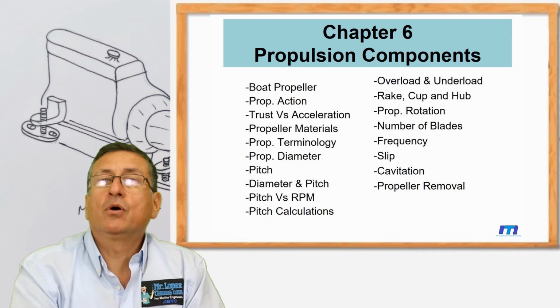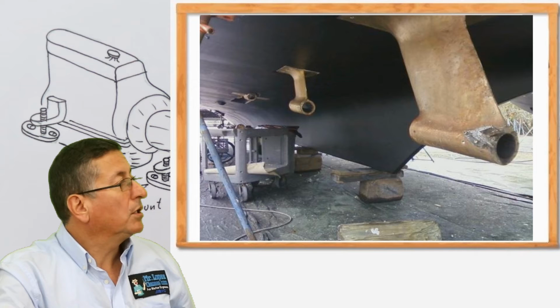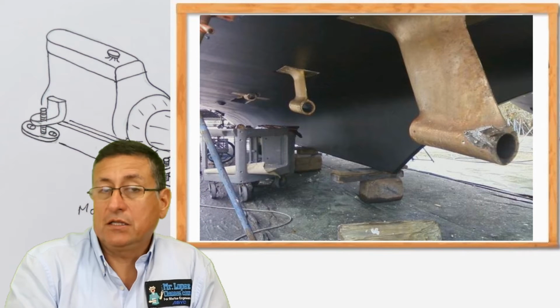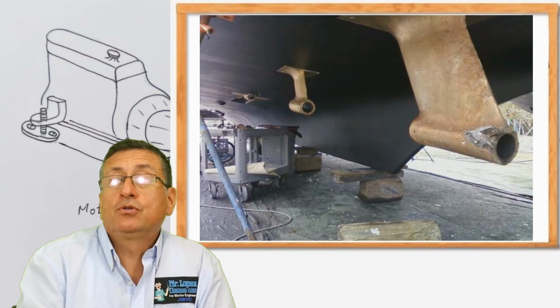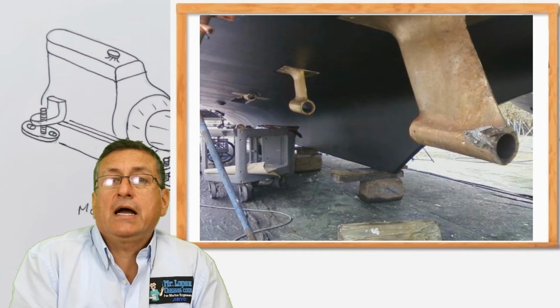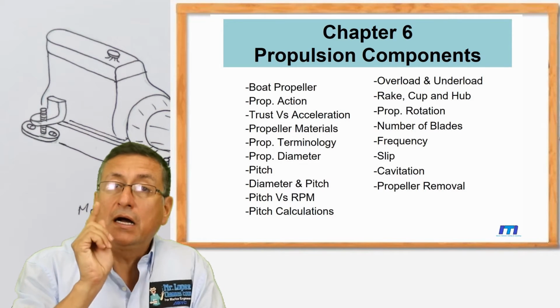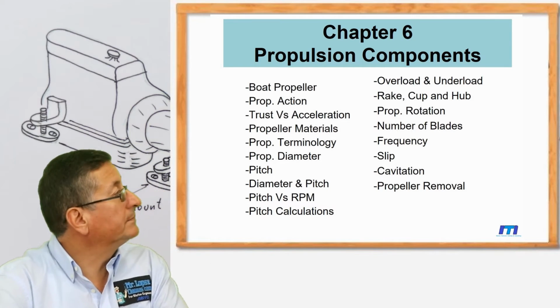Remember that there are boats with more than one strut, boats with two struts like this. In those boats, the process of alignment is a little more complicated, and there are boats with 3 struts. And this is the process to analyze the struts and the cutlass bearings located inside.